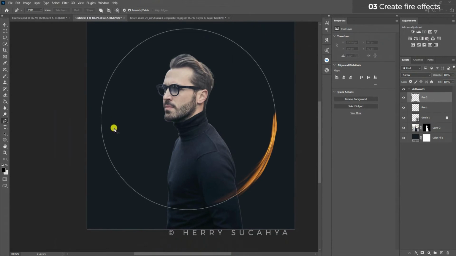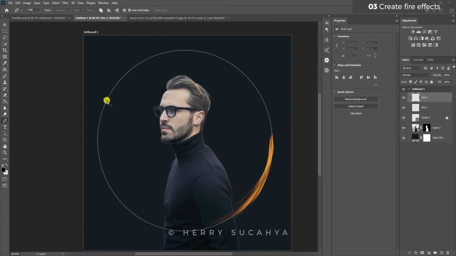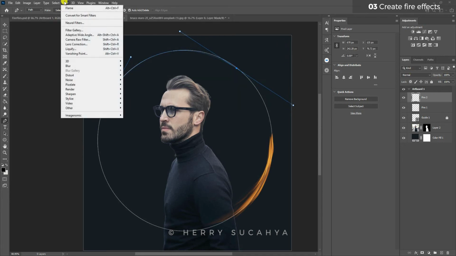Now you create another path, grab the pen tool, and I'm going to create the fire for here. Remember, the first point is going to be the head of the fire, so I'm going to create it here, and the tail will be there. Now let's go to fire. You can choose this as well. This is the flame settings, flame effects with the previous settings like over here. So let's give it a try.